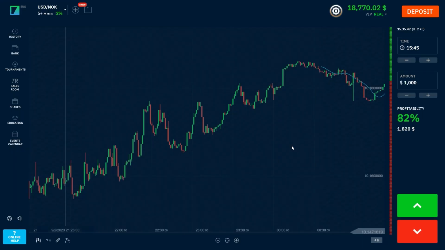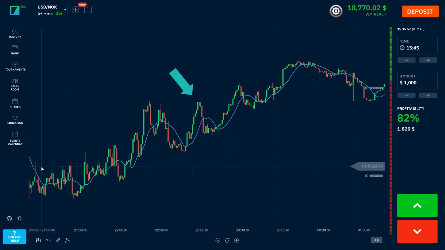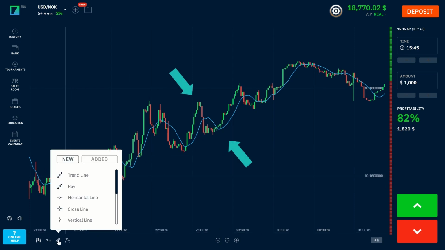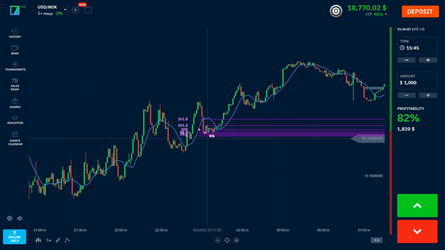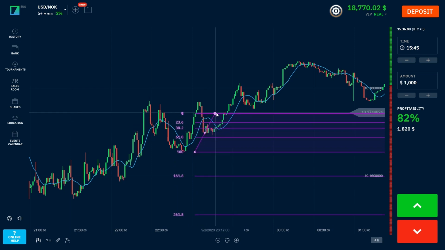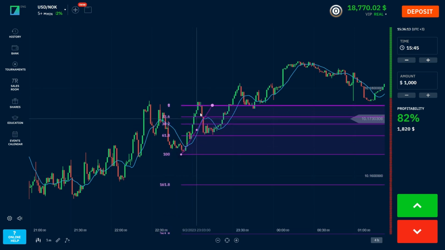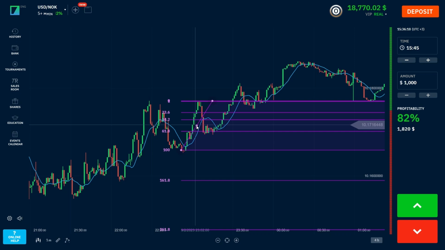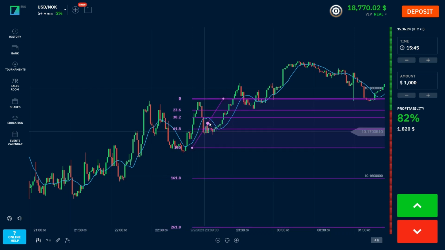Now, you can clearly see on the chart that after forming a high, the price curve reverses into a downtrend. However, this correction doesn't fully negate the previous upward movement. What other insights can we gain from this chart? The price curve broke through the 38.2% and 50% Fibonacci levels before stopping at the 61.8% level.